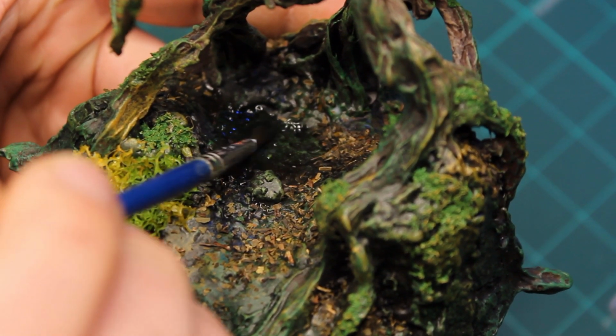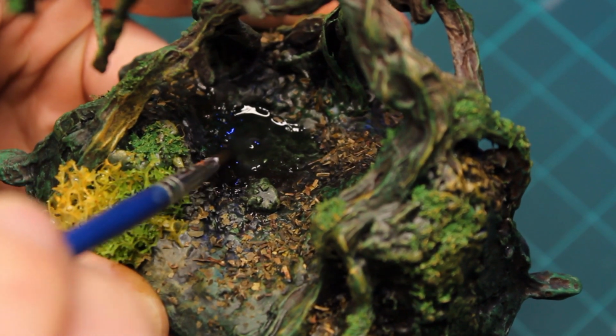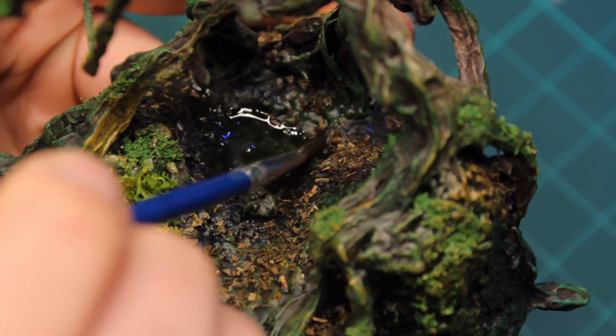I think I'm going to call these pieces done. Stay tuned to the end of the show to see some of this terrain in some fog and lighting effects.